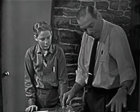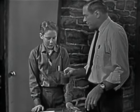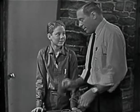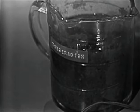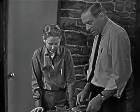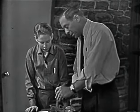Well, smell of it. Horseradish. Horseradish, yeah. That's right. Now, do you think that should work? I guess so. Does it taste like lemon juice? No, it tastes sour, bitter, though. Sour, though. Okay, well, let's try it.